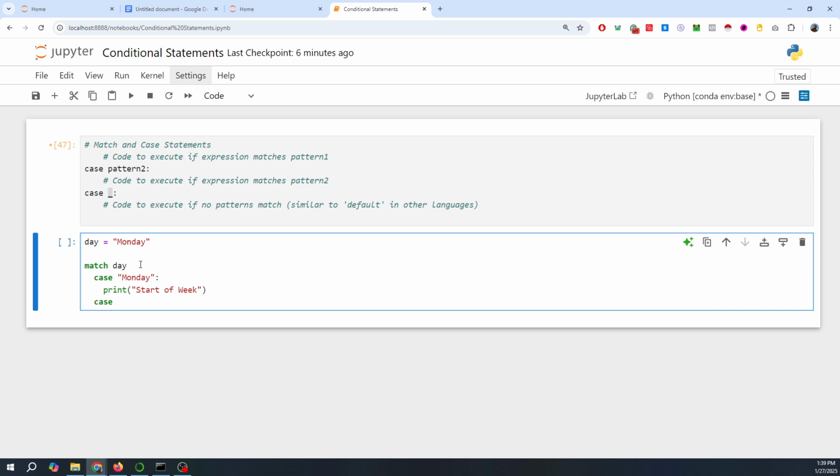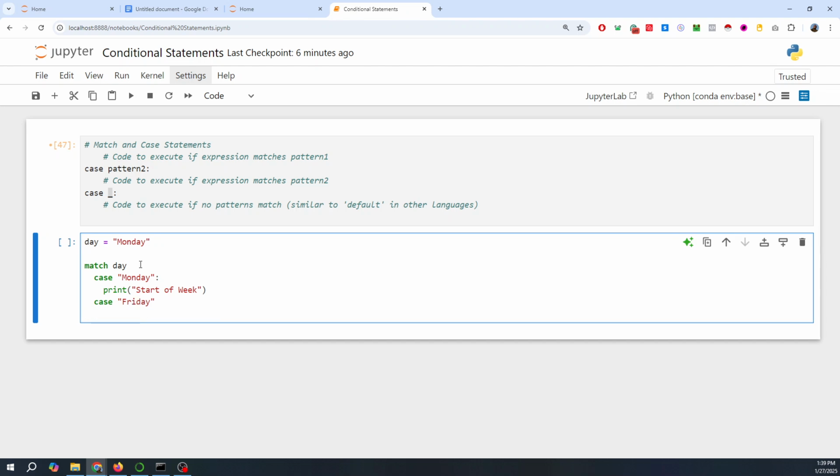Second case, let's say Friday. If this matches, we can print almost weekend.